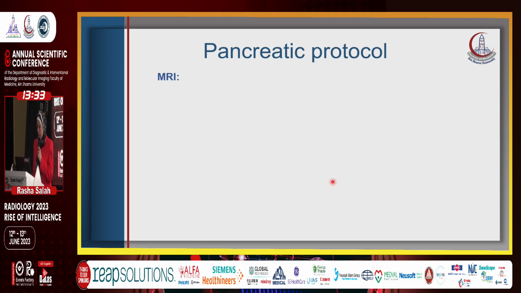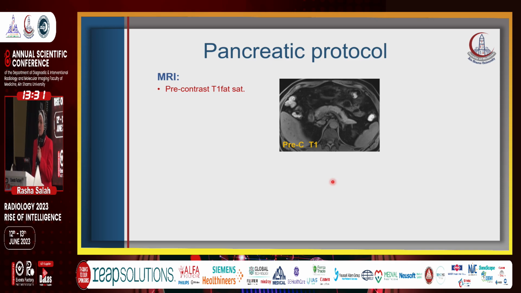As regards the MRI, we first do the non-contrast MRI, and against the routine, where we know that pathological lesions are best demonstrated on T2 weighted image, pancreatic lesions are best demonstrated on the pre-contrast T1 fat suppressed image, as we can see here. Why is that? Because the pancreas normally shows a high signal on this image against the background. So any pathology can be very well visualized in this phase, as if we are injecting contrast material.